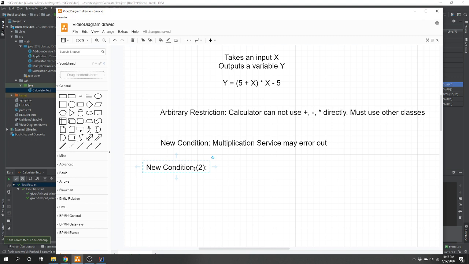let's do a one negative situation. So our condition is when x is negative, don't do the above formula. Oops.